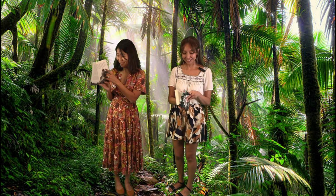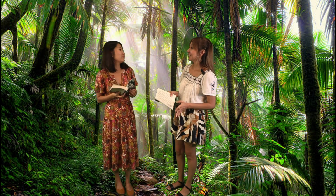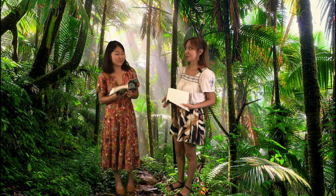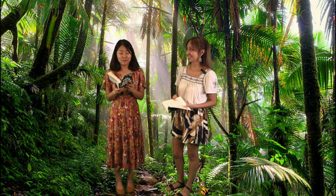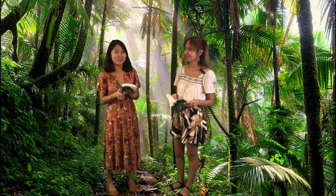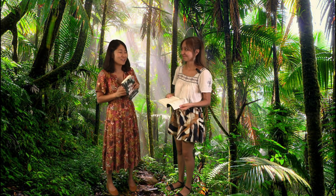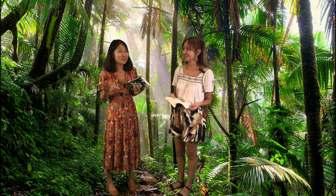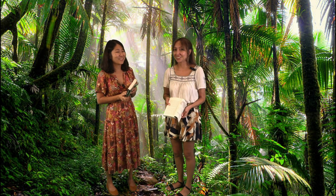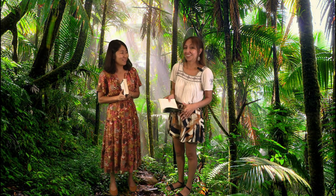Yay! It's right inside here. All right, so that's the end of the first chapter. What did you think about what happened so far? I think it's very interesting. Looks like the last robot is the survivor of all the robots, and I think he's gonna come out from the box. You guys think he's gonna come out of the box? Okay, nothing's wrong with him?